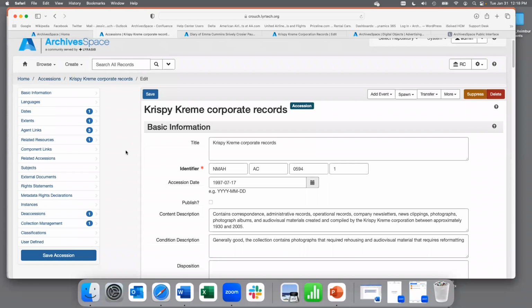Another thing to keep in mind as we're moving around these records, you're going to see these little question marks popping up. And these are context sensitive help links. They're letting you know that there is a page in our user manual that relates to this section of the record you are looking at. So if you have questions about the record you're creating or a sub record within that, you can always click those little question marks and it will take you directly to the page of the user manual that relates to what you're doing. Our user manual is a benefit of membership to ArchivesSpace.